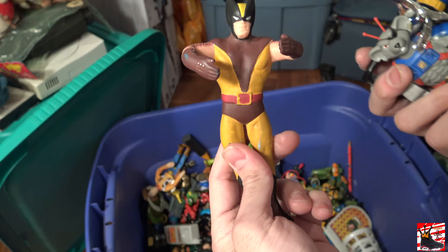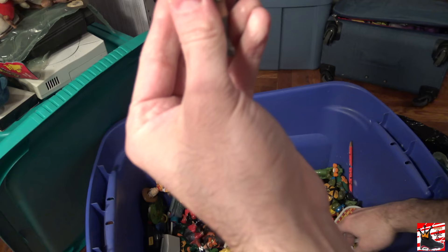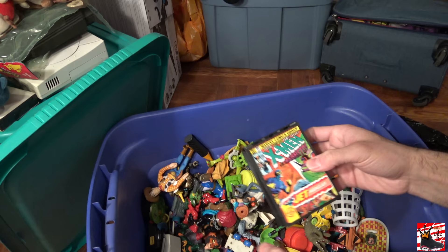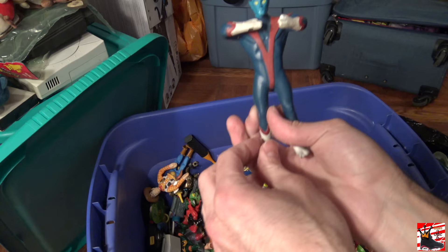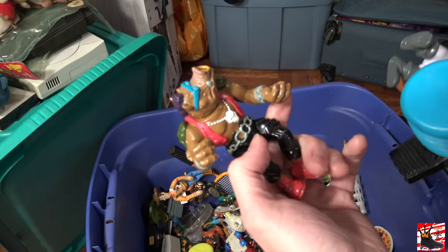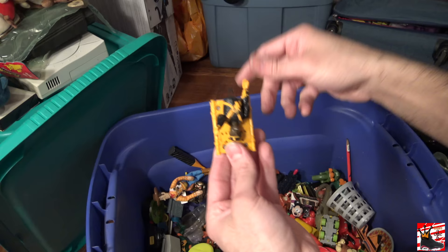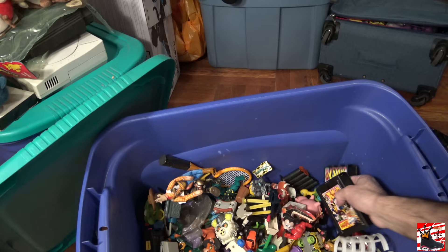And then more Biker Mice from Mars, and more Batman. More original Ghostbusters — look at this. Biker Mice from Mars — Craven. All this cool stuff in here. More of those little worlds. Creepy Crawlers. A Nightcrawler — check that out. Oh who's this? More Mask figures — that's pretty cool. A Deadpool! Holy crap, I didn't even know I had a Deadpool figure. Tailspin. Original Leonardo. More TMNT. Original Shredders. Oh damn — his pieces fell apart. This was a G.I. Joe, I have to fix that. More worlds. More world playsets.